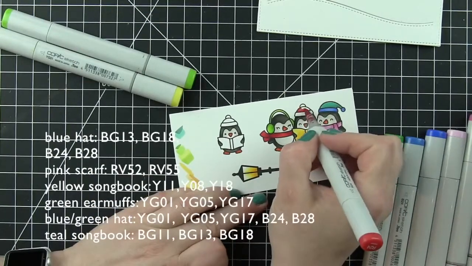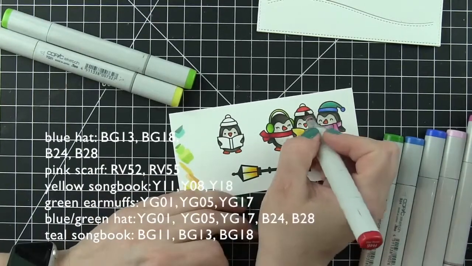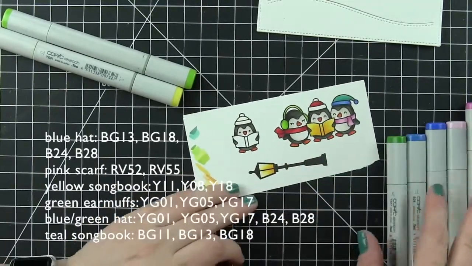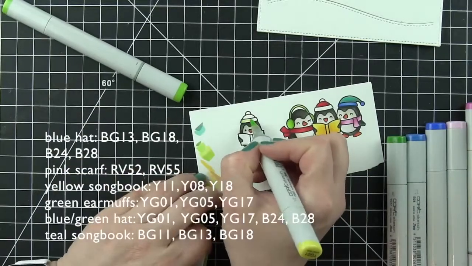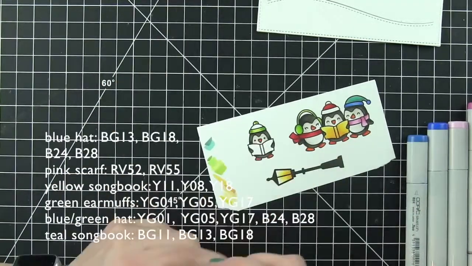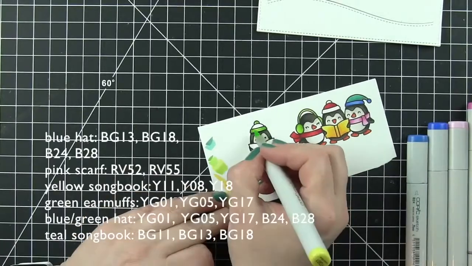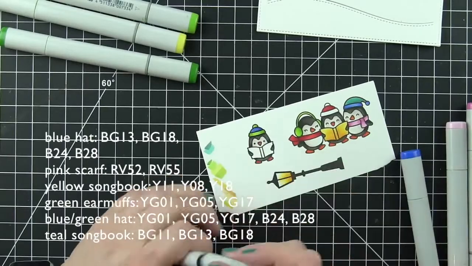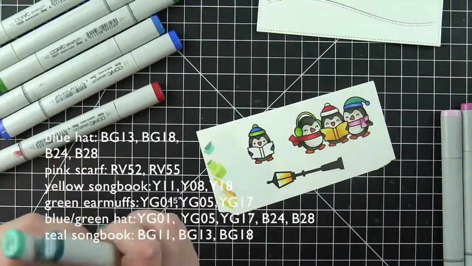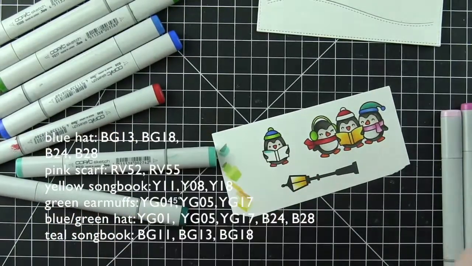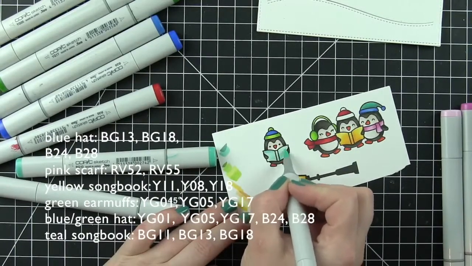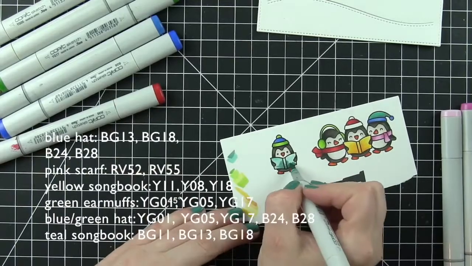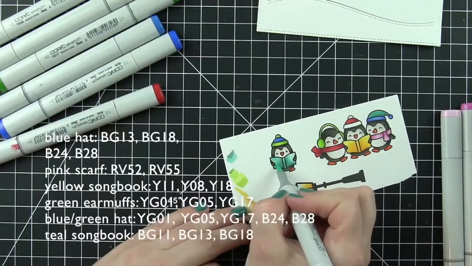Before I started coloring all this, I did do quite a bit of die cutting, which we'll get to here in just a little bit. I did a lot of that off camera to save time. When I was die cutting those, I used Lawn Fawn cardstock in a rainbow assortment of colors. That very much dictated what colors of Copic markers I'm using to color my cute little penguin scene.